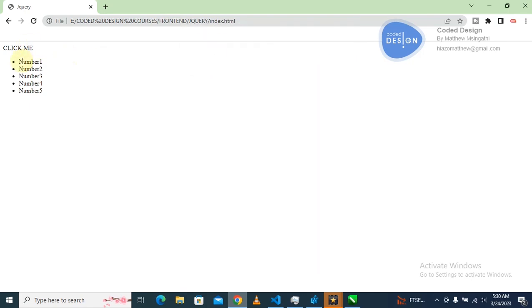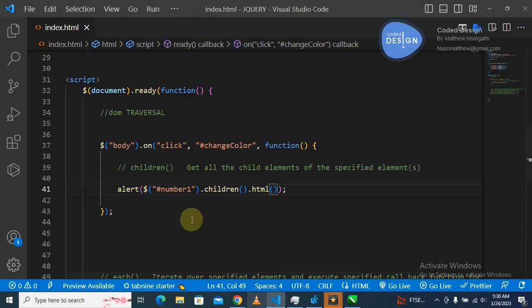So we are checking for this li, the one that you don't see, using this pointer, and then from there we are looking for the span, and in that span we are looking for the HTML, what's inside it, which is only number 1. What if we change that to number 2?